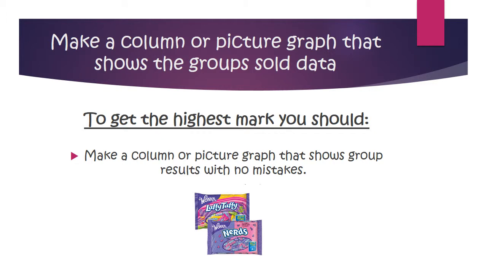Once you have the data showing how many sweets you and each of your group members sold in the mini factory, you will need to make a column or picture graph of that data. To do well, your graph should be filled in correctly and should have a title and headings.